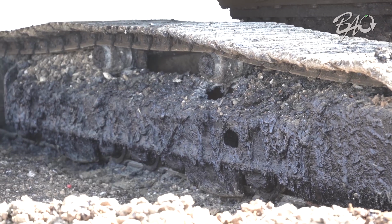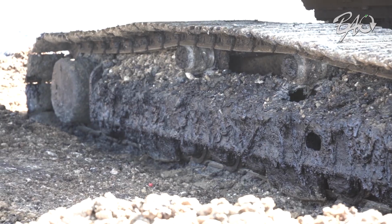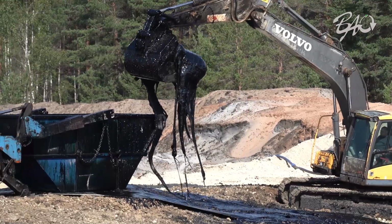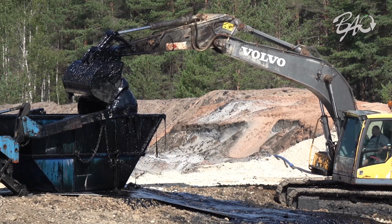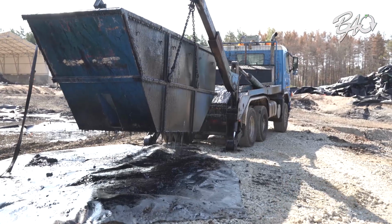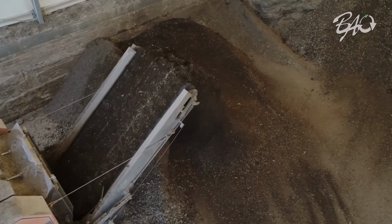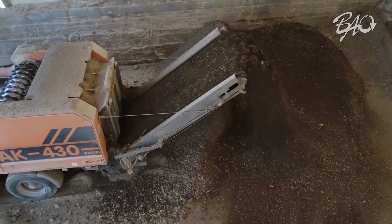It often breaks down, and the successful work requires unprecedented technological solutions so as to ensure the uninterrupted nature of the process, as well as an increase in supply capacities. BAO investments will make it possible to complete the project much sooner than was planned. At this time, approximately 1,000 tons of neutralized mass are removed from the Inčukalns sulfuric tar pit, and that is the amount that the Schwenk company can handle.